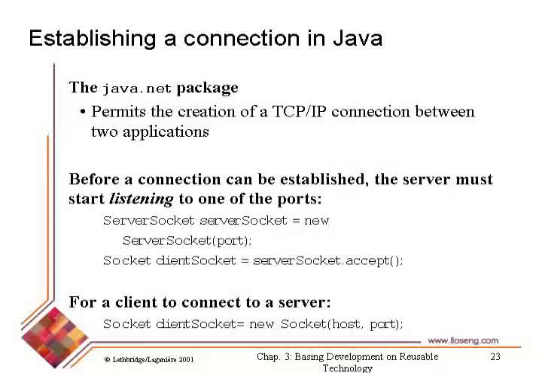Okay, let's move then and talk about Java and how Java works with some of these things. In Java, we have a package called java.net. This has nothing to do with Microsoft's .NET stuff, which is, by the way, a whole other set of mechanisms, some of which has to do with setting up client-server systems. But the java.net package basically allows you to manage TCP/IP connections between applications. So building client-server systems or peer-to-peer systems, any kind of distributed system.